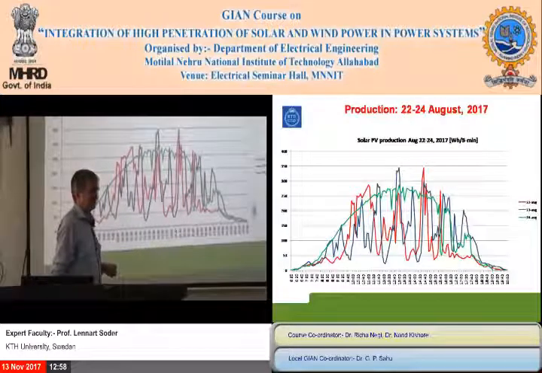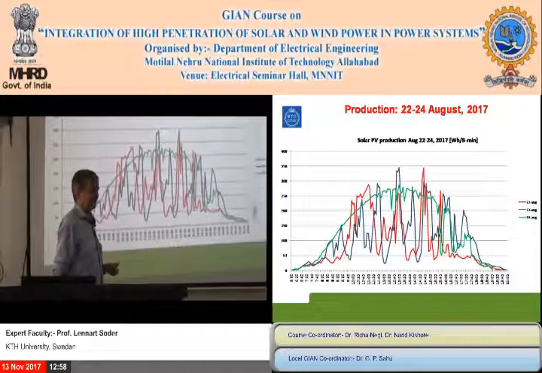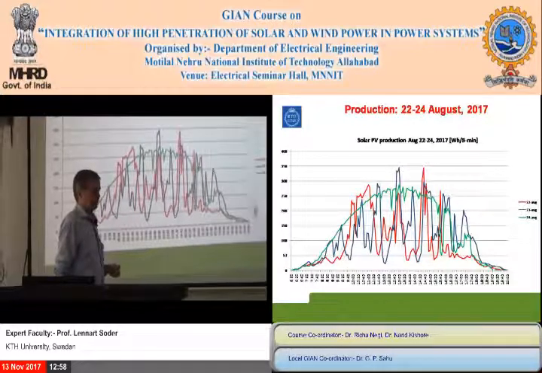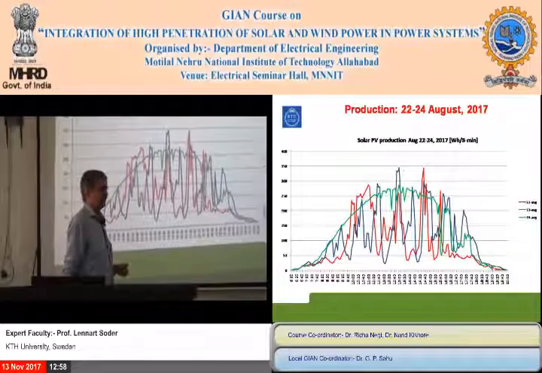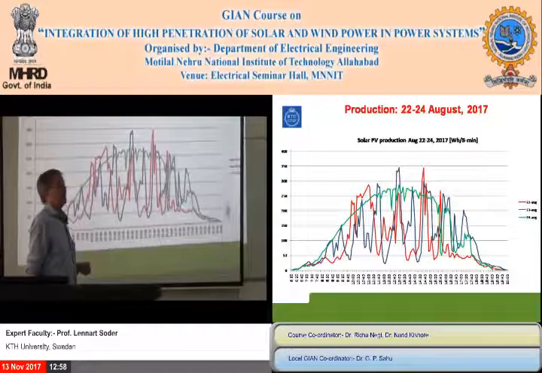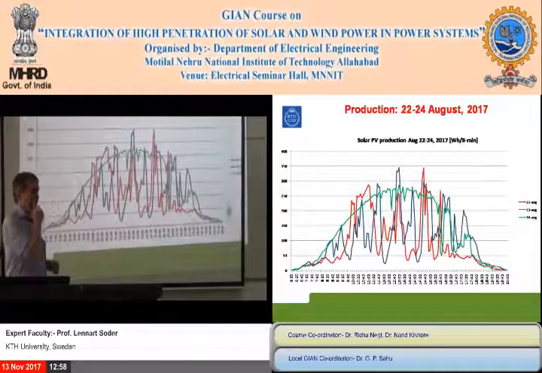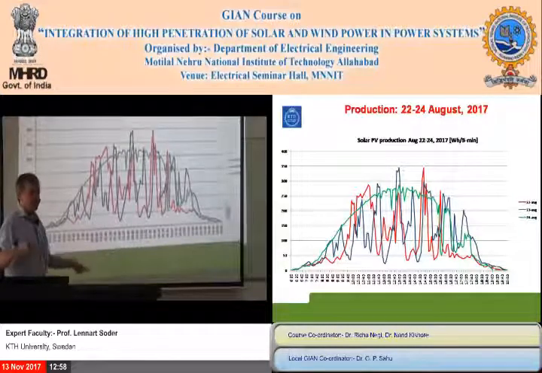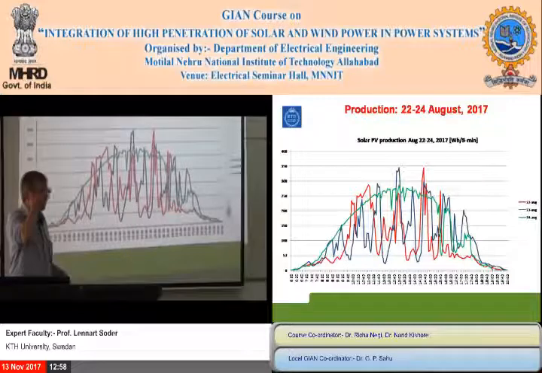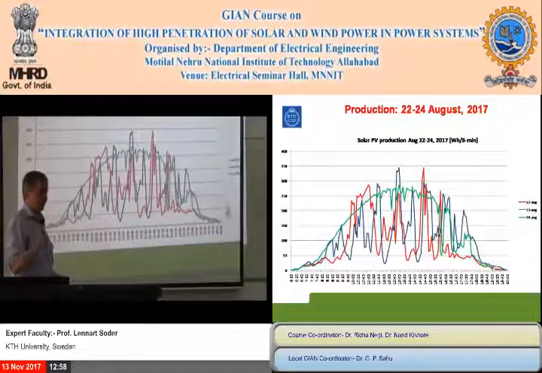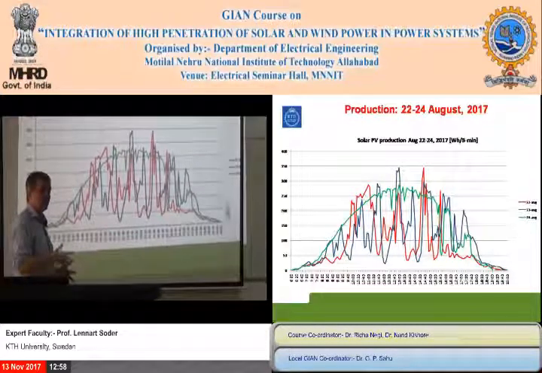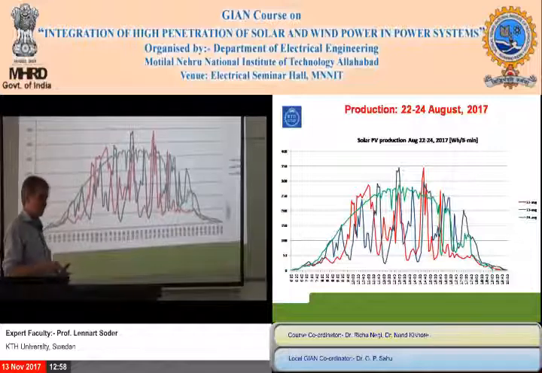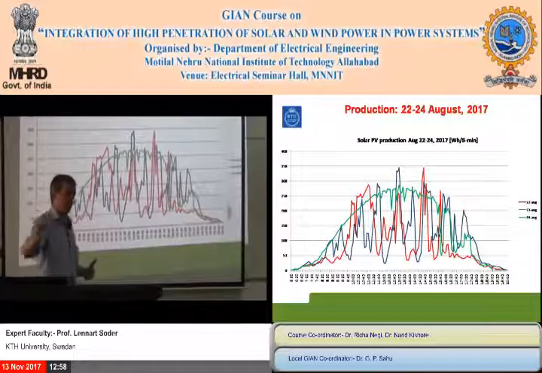Might be the variation is not so much at the start of the distribution transformer, but if you are at the end of it with a 5 kilowatt connection and no solar power installed, your variation will be between 0 and 5 kilowatt. That's correct, if you are at the end of a very weak line, then of course you can get that. I will show you later, because we have another project with a German company, where they have a huge amount of solar power, and we have tried to see exactly how much solar power you can have at the end of the grid.